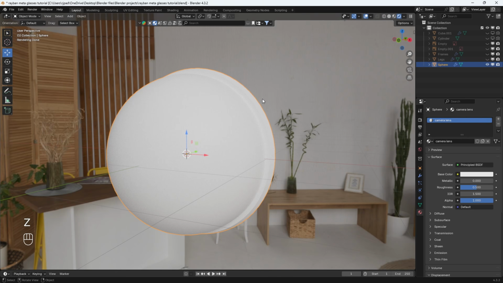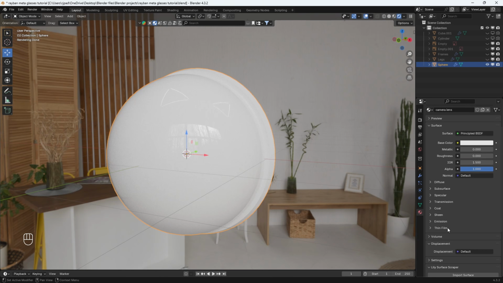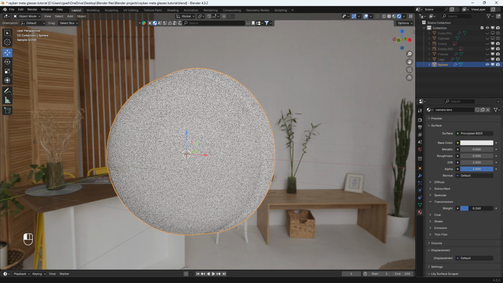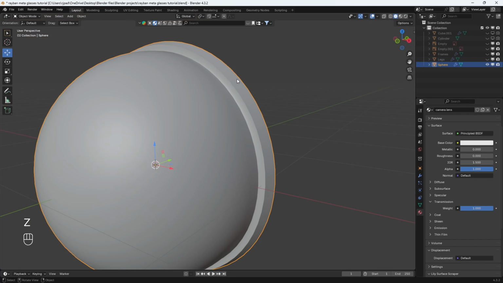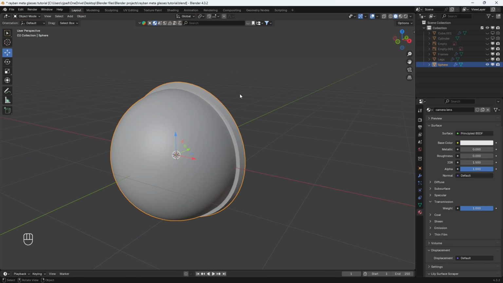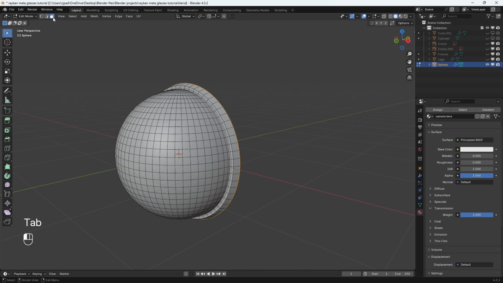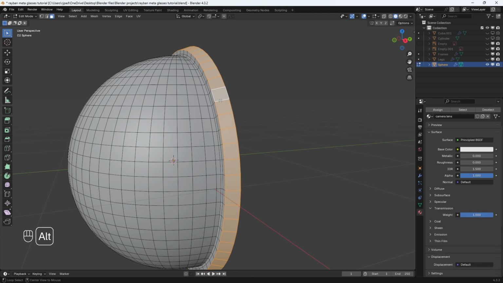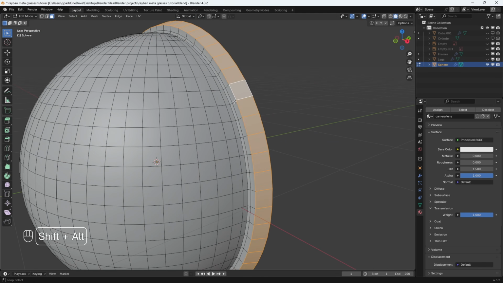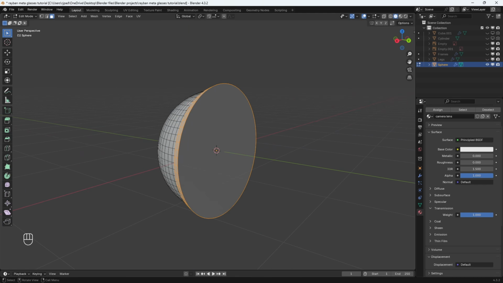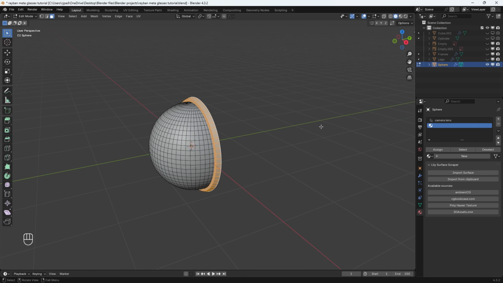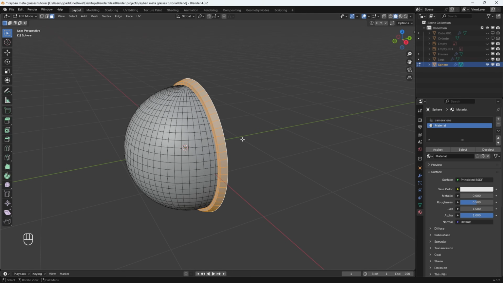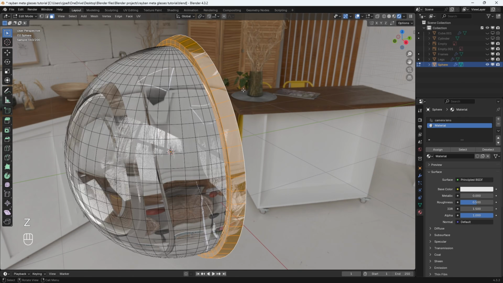Go into render mode and we'll give it a roughness of 0 and transmission of 1 to mimic that lens look. Now I want this part here to be black metallic. So go to edit mode. We'll use the face select tool, deselect, hold Alt, hold Alt Shift like this, hold Alt Shift like this, and hold Shift like this face. We'll add in a new material by hitting plus, hit new. We'll go into render mode, and we want to hit assign.